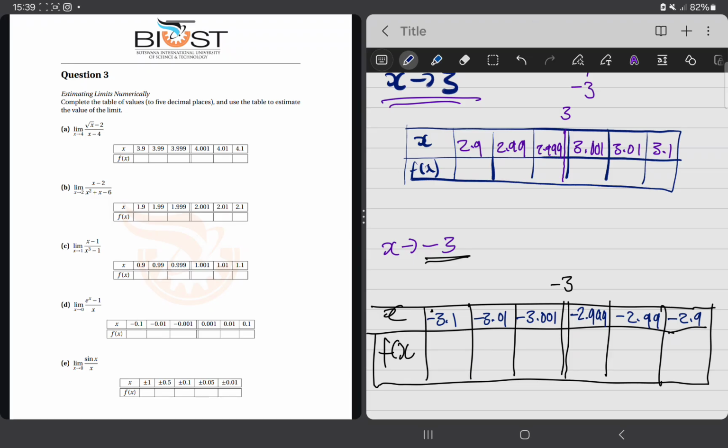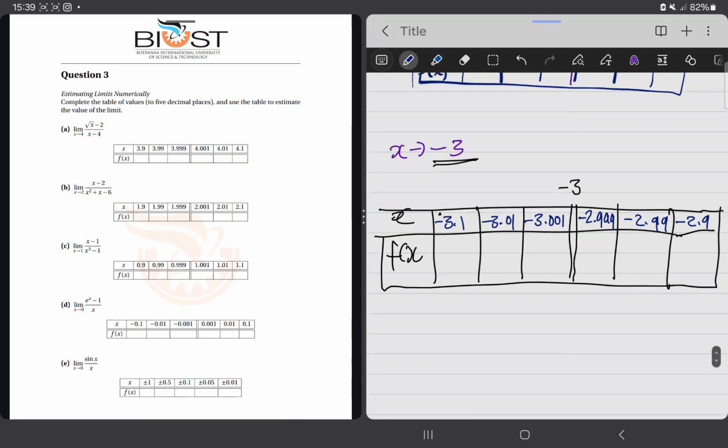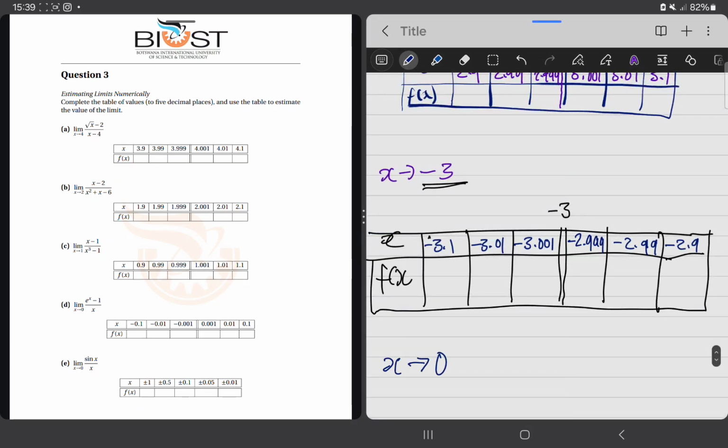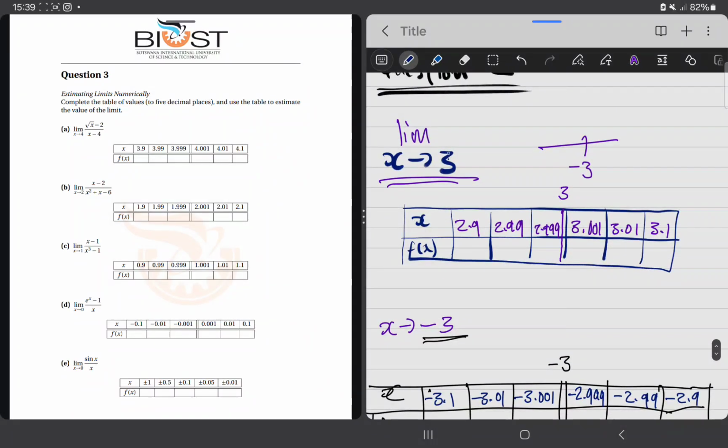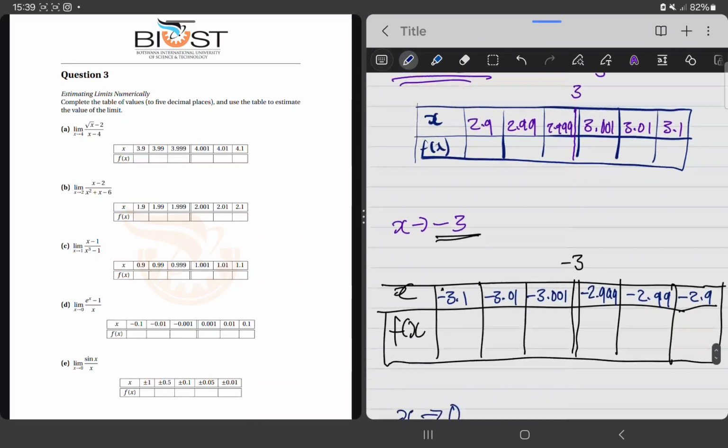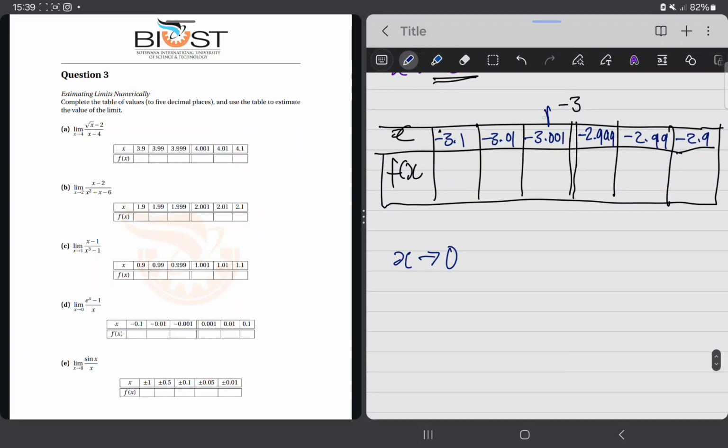Now, the other thing which I want you to do is to know what we do when we have 0, when x is approaching 0. So the trick is always when I make my table, who are you approaching? If I'm approaching a positive, it's very easy. We said you just remove 1 from him, which you get 2. Then you do the 2.9, 2.99, and 2.999. Then after him, you just put the 3.001, then 3.01, then 3.1. Then we said you swap for the negatives. That is what you do. And you make sure 001 and 999 are just the ones that are just before and after 3.